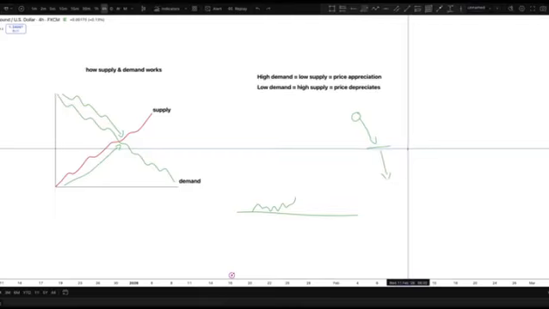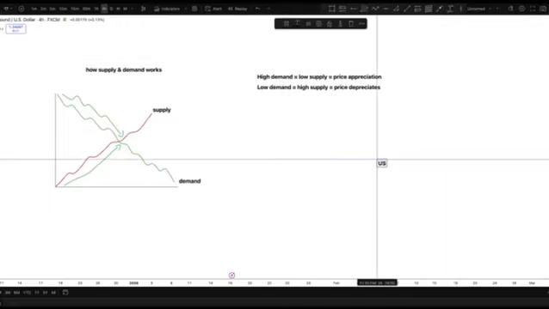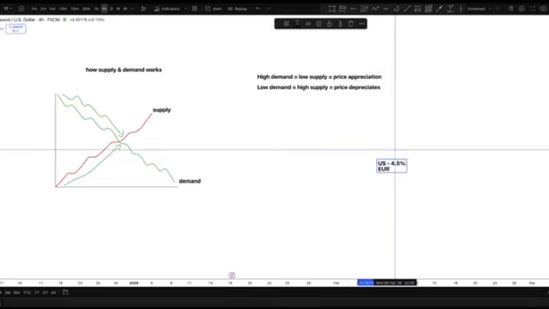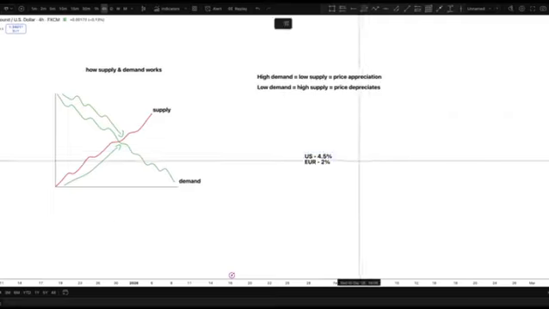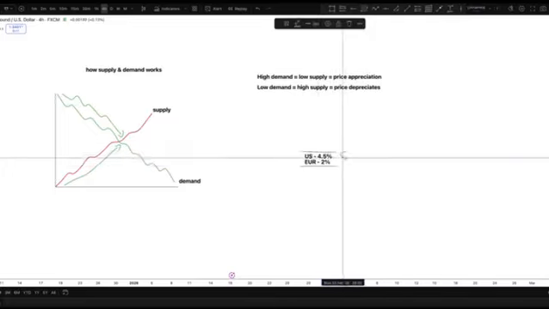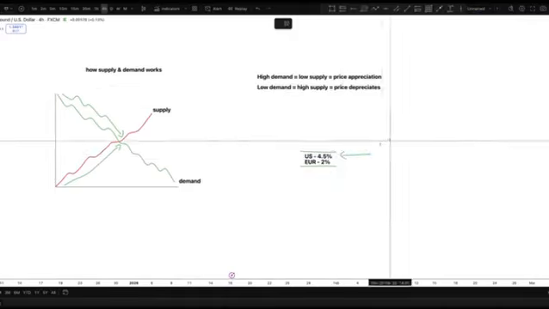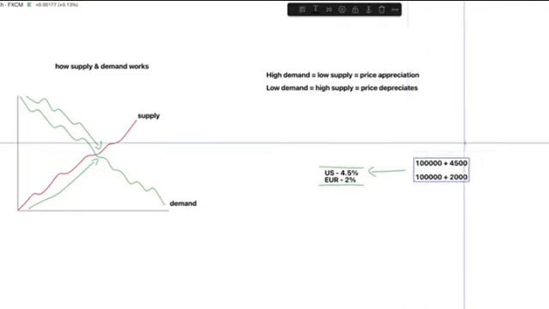It's the same everywhere. Some reasons why, just very briefly before we get into actually using this, demand may increase for an asset. Let's say we have the US dollar and the interest rate on the US dollar is 4.5%. And then let's say we have the euro and the interest rate on the euro, these are random numbers by the way, is 2%. Well, if you're now thinking of holding one of these for the long term, which one's going to be more appealing? Probably the US dollar, right? Because if you have $100,000 in the US dollar, you're going to gain $4,500 a year for holding that. Whereas if you have $100,000 in euros, you're only going to gain 2,000 euros a year for holding that.